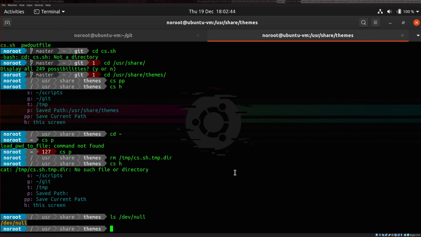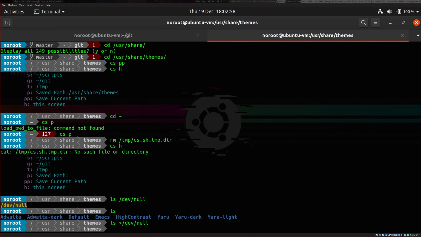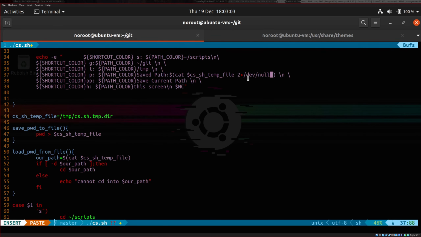But if we want to basically throw away our output, so if we don't want to see output, we can just redirect it to dev null, and this will basically stop it from displaying. So this is handy if you don't want any errors or if you don't want any output, because some commands just have a bunch of output that's not really needed.